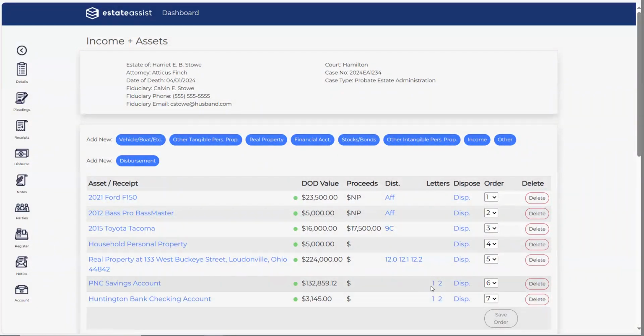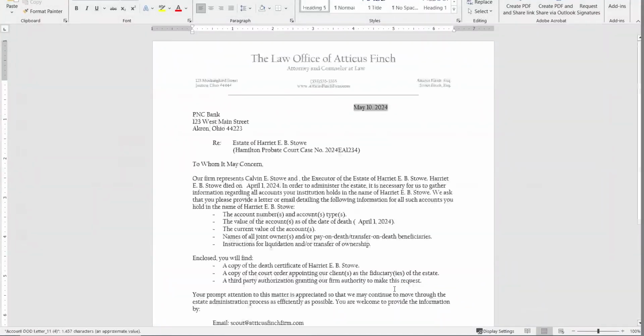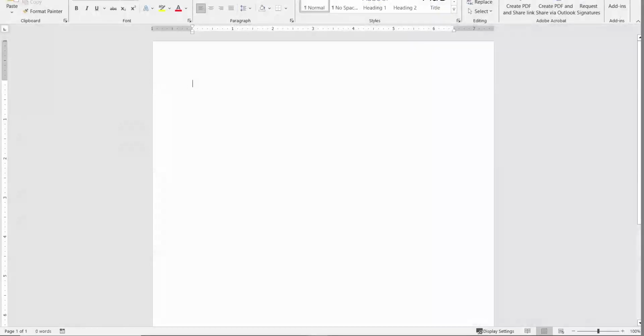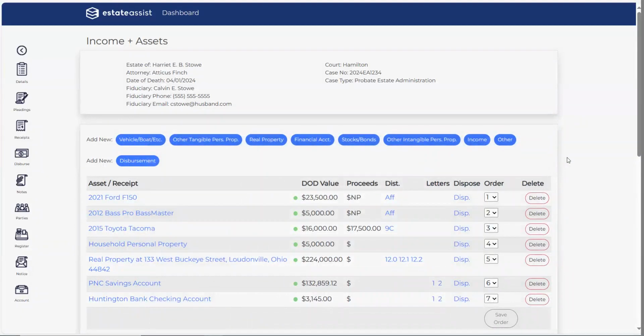And since we just opened this estate, I'll click on letter number 1, and it's going to automatically take us out to Word and pop that up. And look at that. We have a letter to PNC Bank with all of our case information and all of our requests and so on. And so now we can start kicking out letters to banks automatically. No more going out of your probate software to your files and cutting and pasting or mail merging or anything like that. We have the ability to just kick out these letters automatically. We want all of your correspondence to become one click, one print.